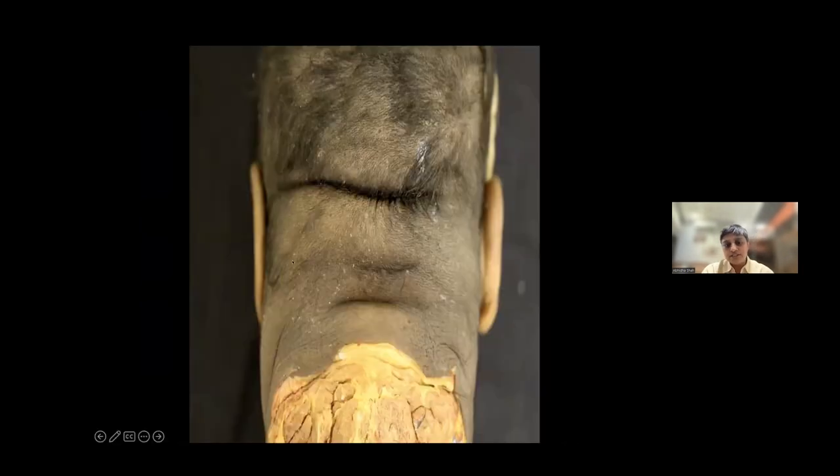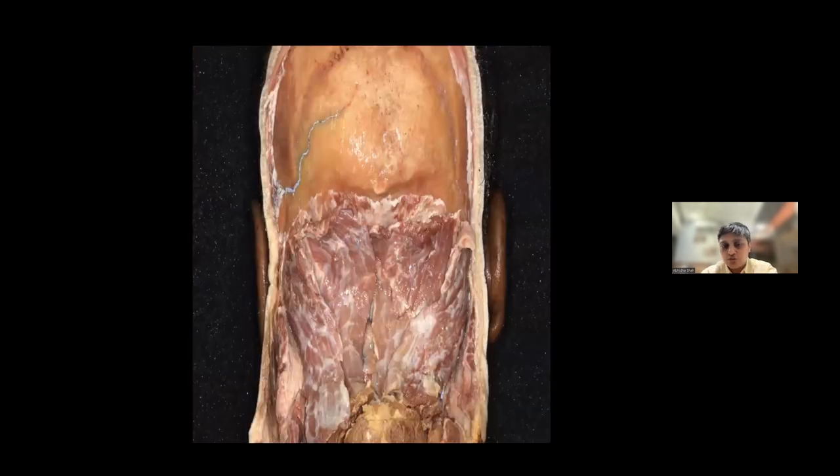So let's go and see step by step, dissecting away the whole craniovertebral junction. So this is the posterior aspect of the neck. I would like to thank Dr. Sukhdeep Jawar, who is my associate, for providing me with some of these images. So once you open this region, there are 3 layers of muscles in the craniovertebral junction.